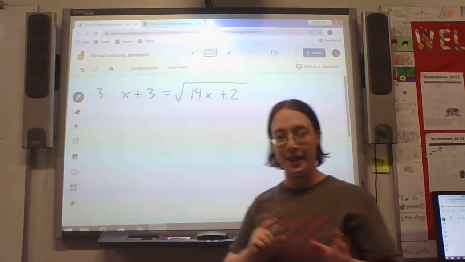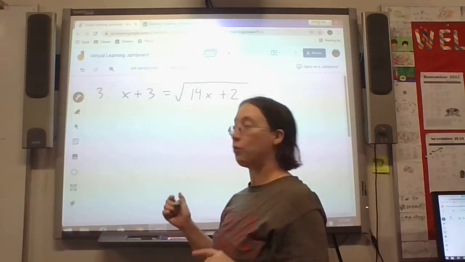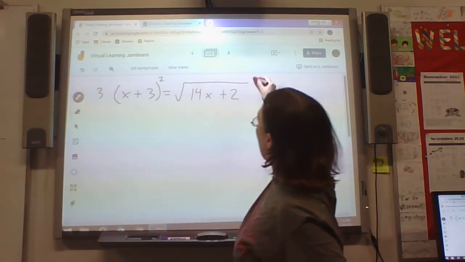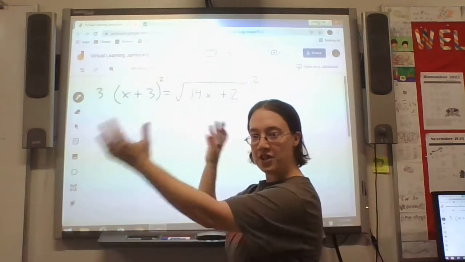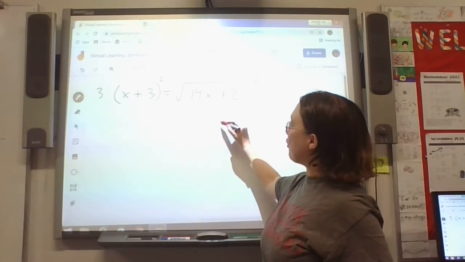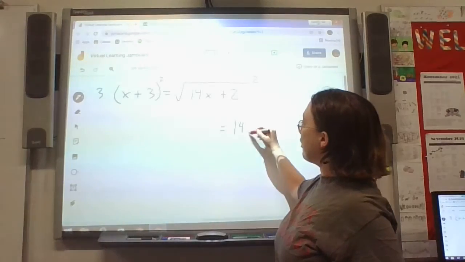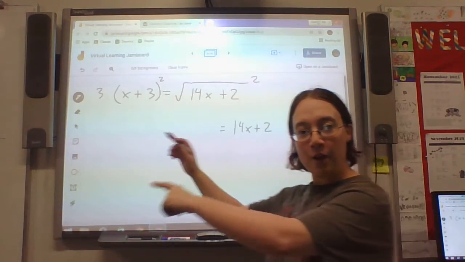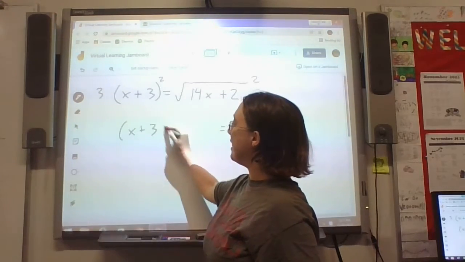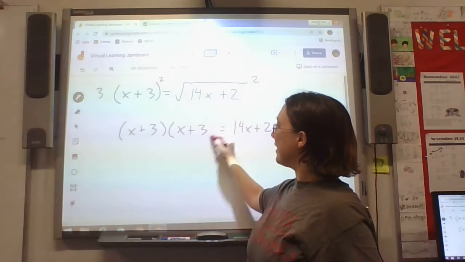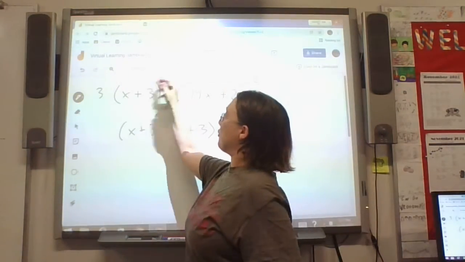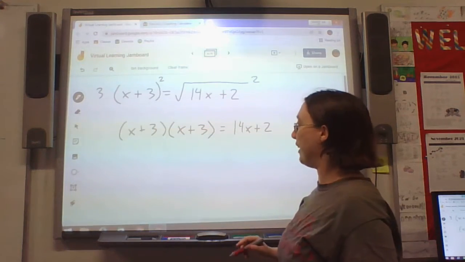Alright, this is where it gets a little bit more complicated. So when we're squaring this one, we want to make sure we're remembering to square this whole thing on the other side. So we're squaring that entire x plus 3. So over here, that's just going to cancel out our square root. We've got a 14x plus 2. Over here, that means we're FOILing this x plus 3. So this is really an x plus 3 times an x plus 3. And really the big thing with that is remembering that that's what we're doing, and we're not just going, oh, that's an x squared and a 9, right? Nope, gotta remember to FOIL the whole thing.